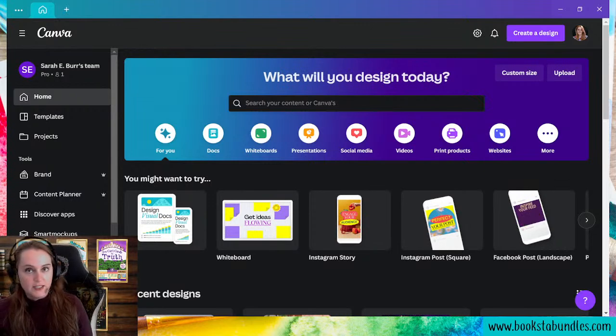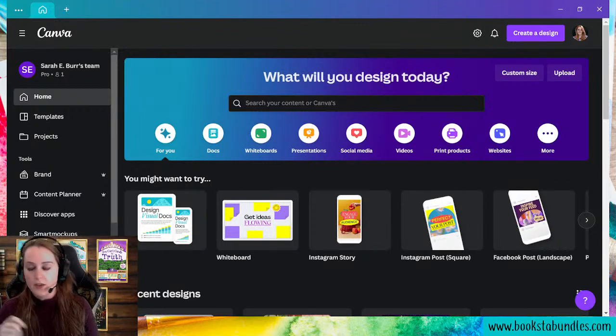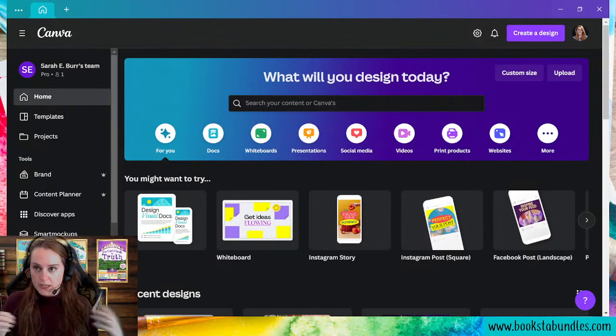Today, where it is the first of a new month, it's always a very exciting time to reflect on where you are in meeting your goals and to assign new goals that you have to accomplish during the month, the week, what have you. And you might be thinking, okay, Sarah, you're talking about goal setting. What are you doing in a design program?